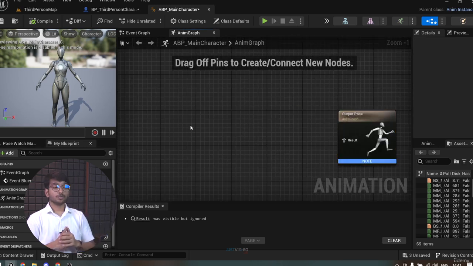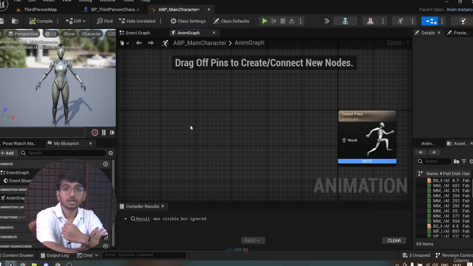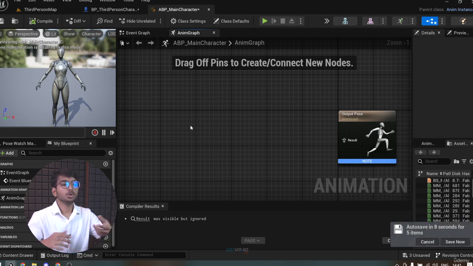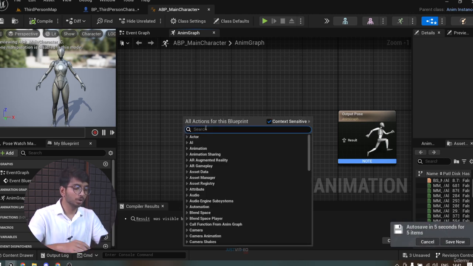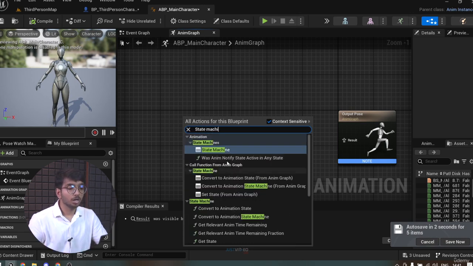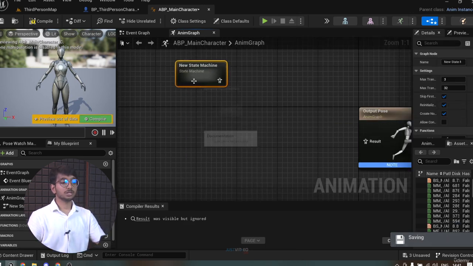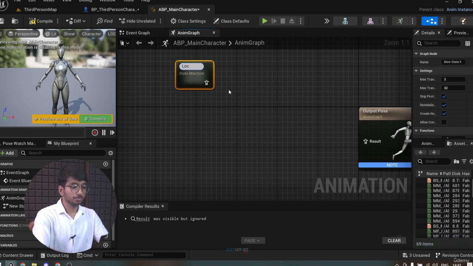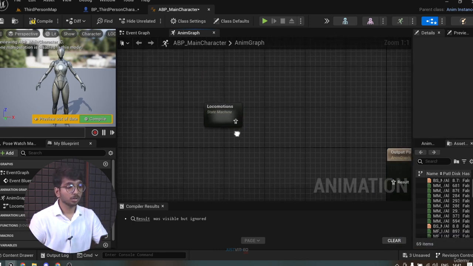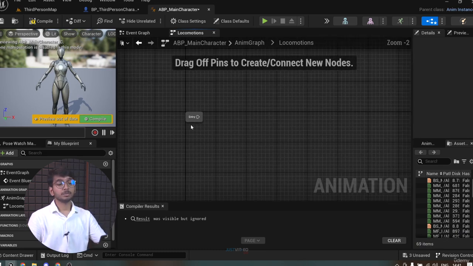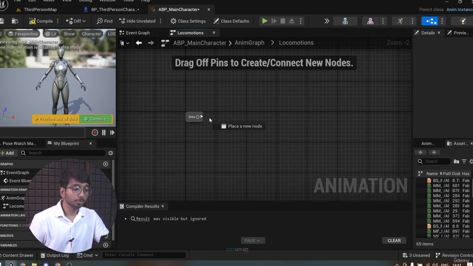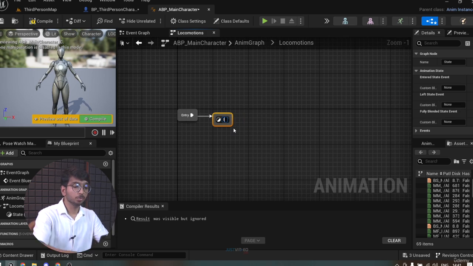So first we'll talk about what are state machines. State machines are basically graphs that we will be using to make some states of our game. Like for today we'll be making two states of basic locomotion and one crouched locomotion. To make a state machine, we'll right click here, we'll call state machine and we'll create one. We'll call this state machine locomotion. Now we'll double click on it, and state machine has states. Okay, so from entry we'll make a new state. This will be called idle.